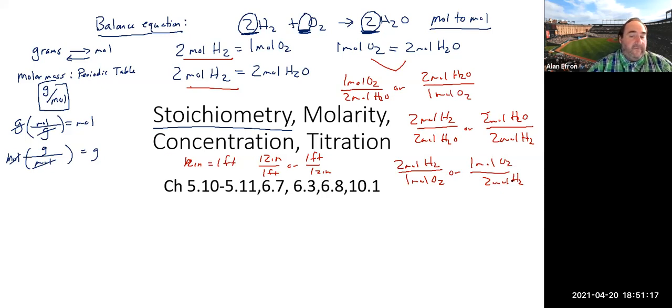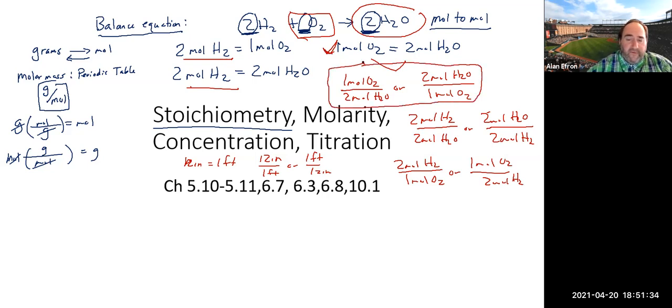And that's useful, for example, if I was told you produce this much water, how much O2 did you start with? You would use the O2 to H2O relationship, and we could use one of these 2 conversion factors to actually do that calculation. You won't use both, but you could use one of them to do that. And we will talk about that next time, I think. Any questions on that? Okay, we'll leave it there.